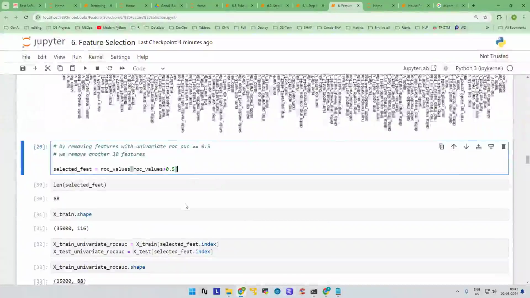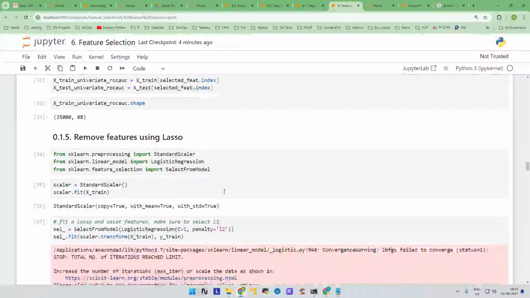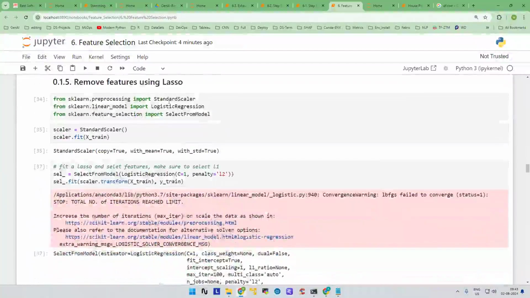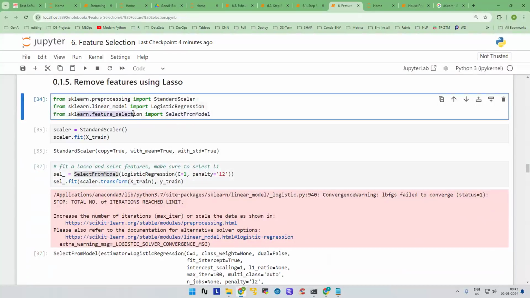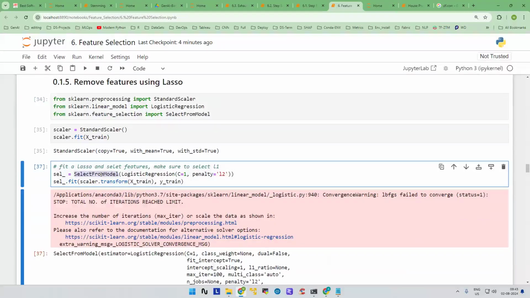Next one is lasso. If you observe from here onwards, we use the algorithms directly rather than ROC AUC. We use something called SelectFromModel. SelectFromModel comes from scikit-learn's feature selection component. Basically, we can provide any algorithm.